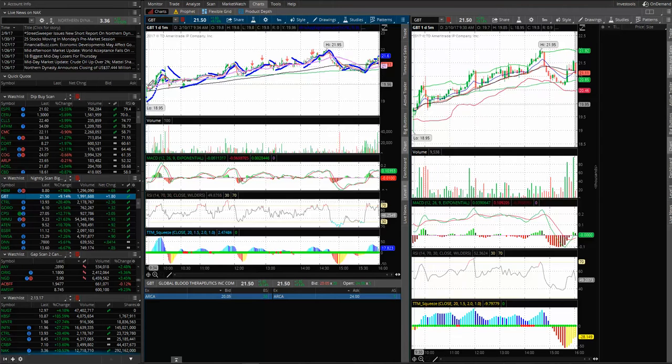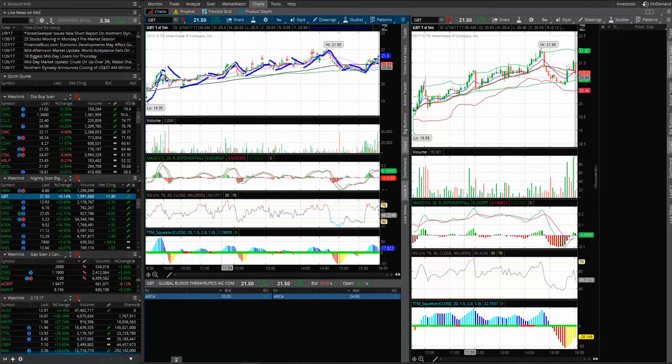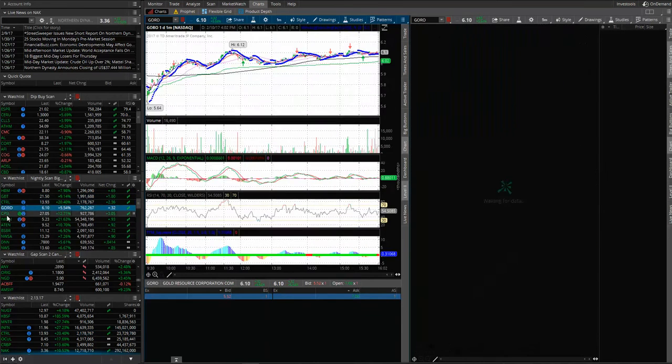I just click. So let's say I clicked a stock when the market opened and I see it gapping like this. You watch it to get a sense, and look, it gave back its gains. This is a stock that gapped up quickly and sold off. Once you see the stock gap up, you just put a trend line. So you're following the trend, and then you short it. Once it breaks the trend, you know there may be a reversal. And look, it came back down, and then the 200-day moving average became the support level, and it bounced off that, and the rest of the day it wound up running again. But that's all I do, I'm just clicking and looking at the stocks.